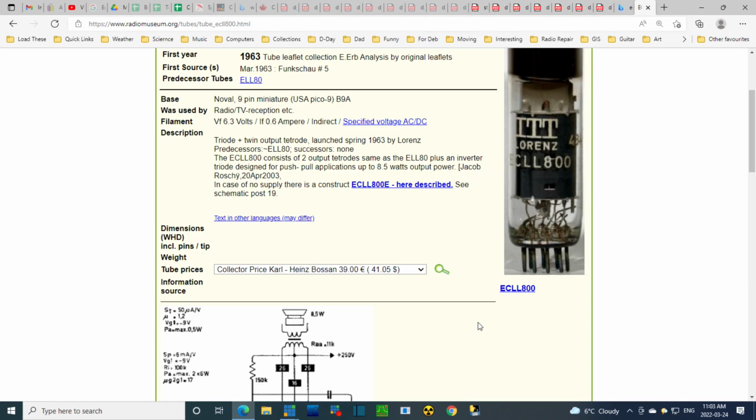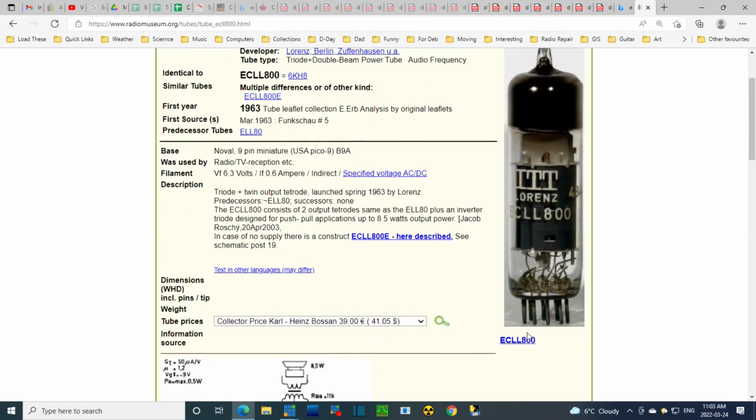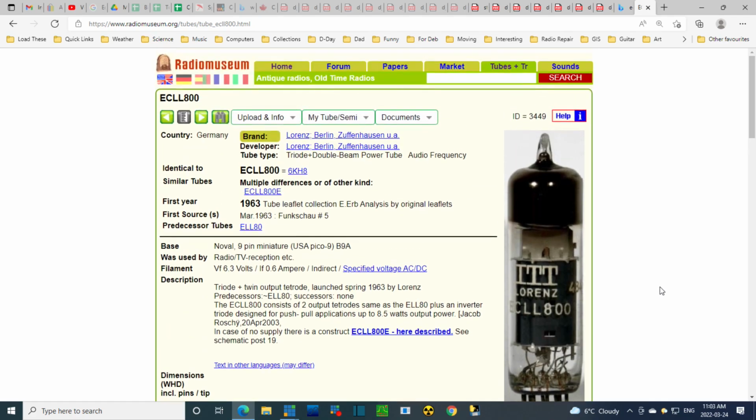ECLL 800. Not going to get tested here for now. The test will be whether it works in the radio. We did hear something come out of the speaker. I think the owner has told me the radio worked until recently. I don't expect these tubes to die suddenly, although they could. They're much more likely to just get weaker and weaker, and you wouldn't even notice it because you're just turning the volume up higher and higher until it's just unsatisfactory. Yeah, the volume control solves a lot of ills in old radios.